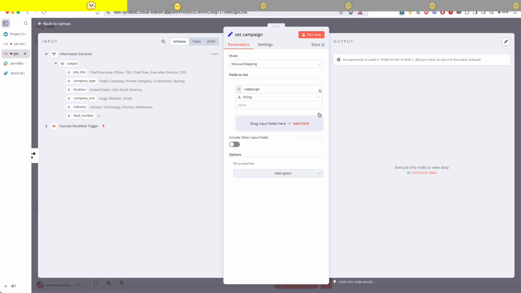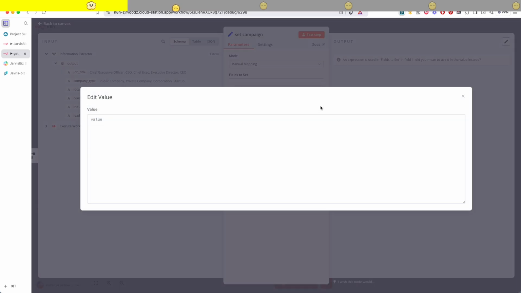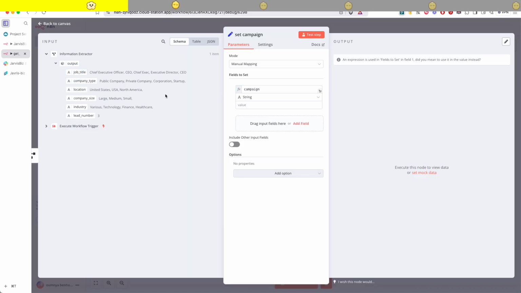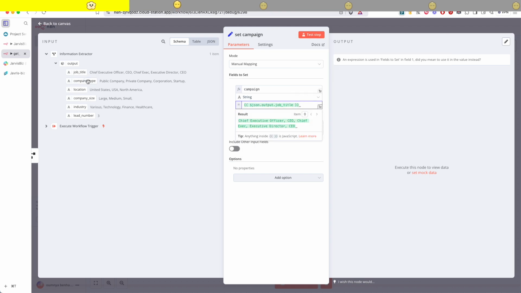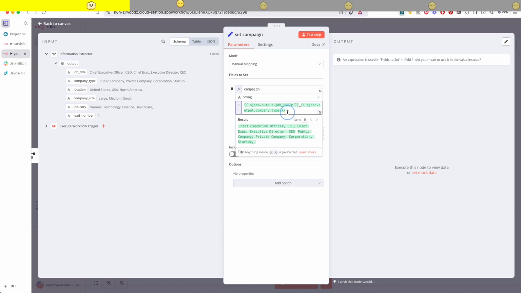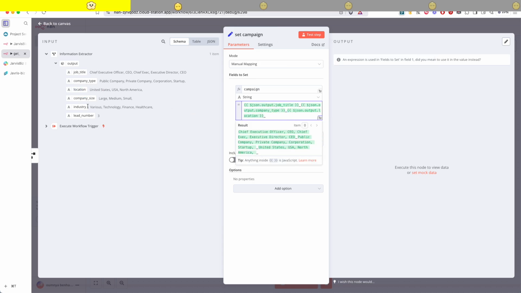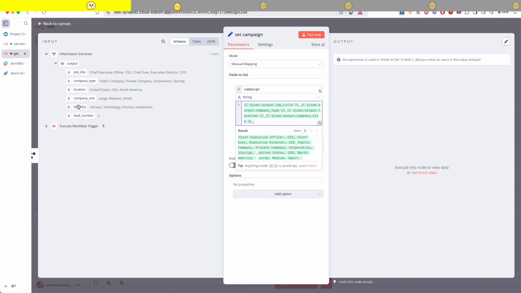So it's going to be an expression, and here we're going to get the job title, and then underscore company type, underscore location, and then company size, industry, and I'm not going to take the lead number for now.